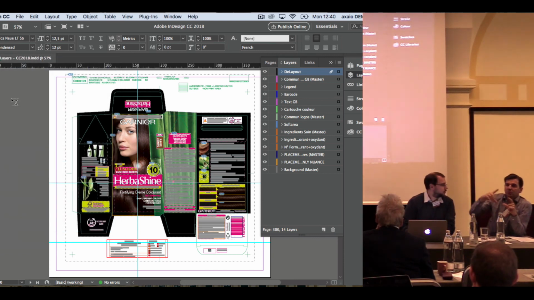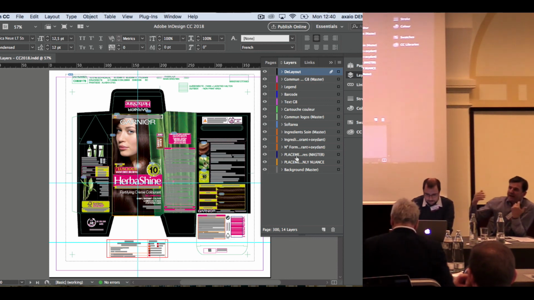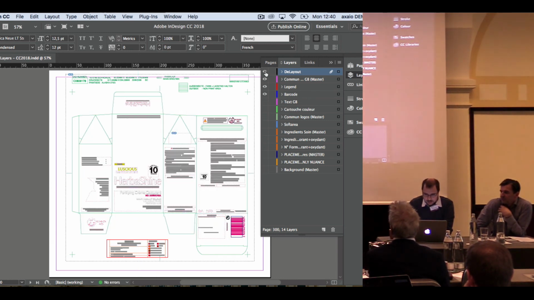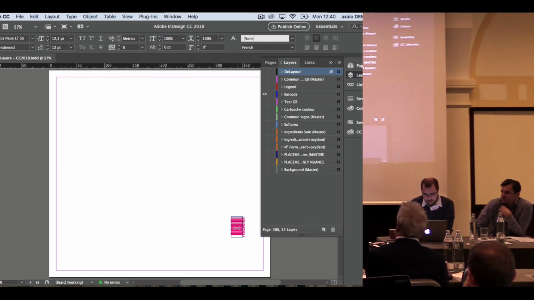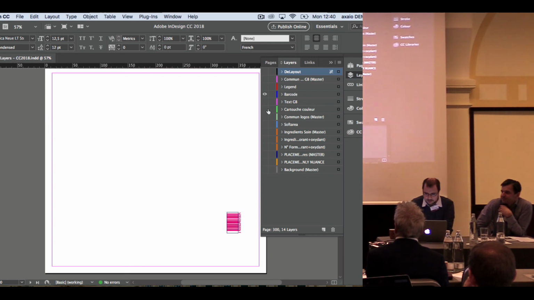In many cases, you would use this information to indicate a position on the page where a barcode will go in production of the PDF file. In this case, I already have the barcode placed on both pages. The same goes for the legend.